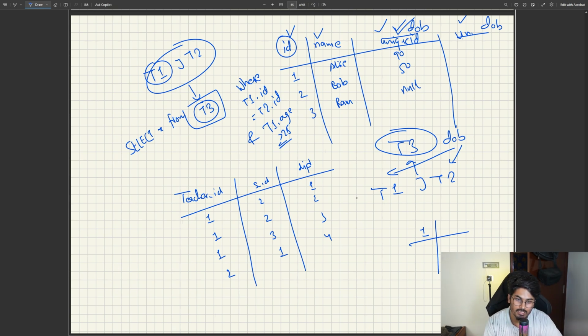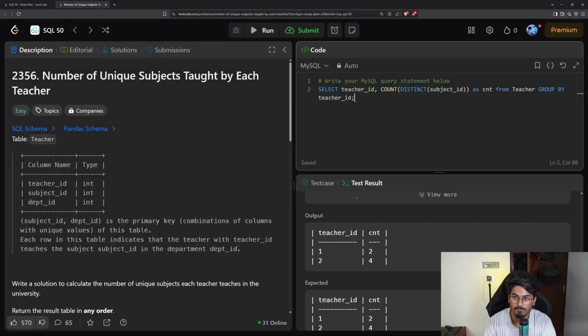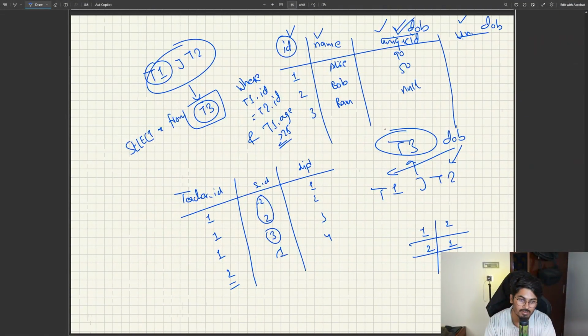The first teacher teaches 2 unique subjects, so count should come 2. The second teacher teaches only 1 subject, so count will be 1. The first thing I want to do is group by teacher ID. This will make clusters like this. Teacher ID group by.